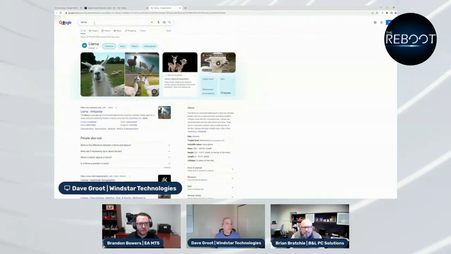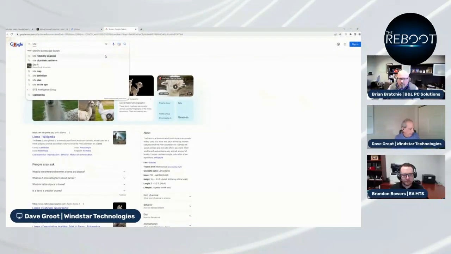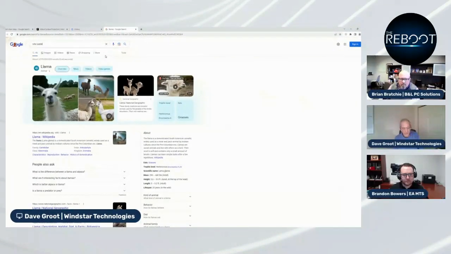But where it really starts to get kind of crazy when you talk about Google and the things that it is capable of doing, remember, what does it do? It indexes everything. So if I was to use a couple of their different parameters, or search terms, I guess is what they're called, you can do things like, I want to search a specific site, and then you would put in what that site is, right?